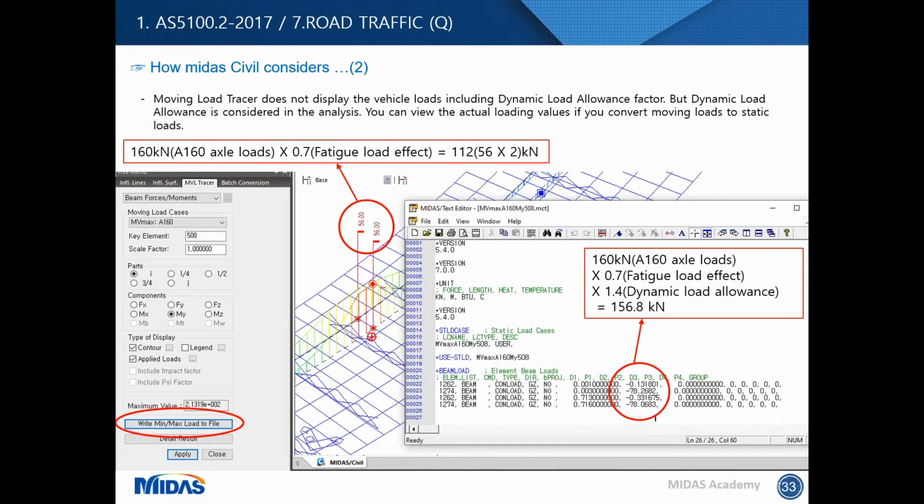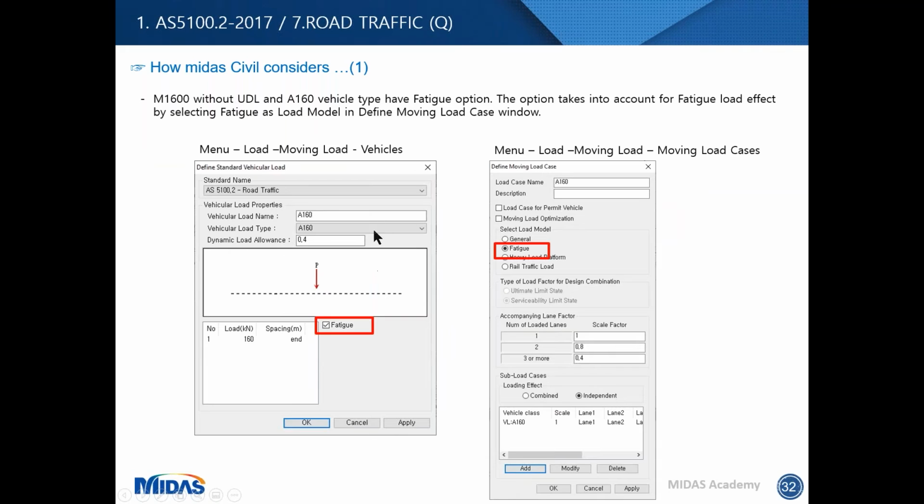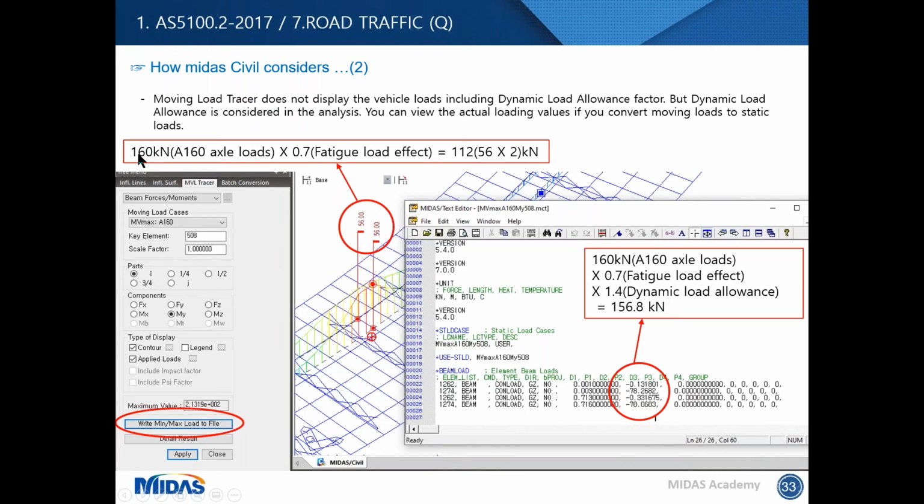So we can check the analysis result. Let's see how MIDAS considers the fatigue load effect. In the moving load tracer, this is the example analysis result of the A160 vehicle, which has 160 kilonewton as axle loading. 160 kilonewton times 0.7 as the fatigue load effect equals 112 kilonewton.